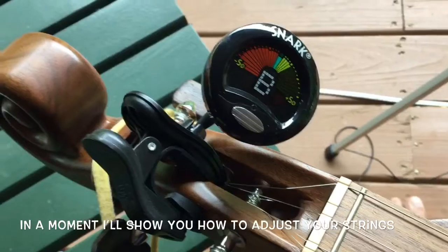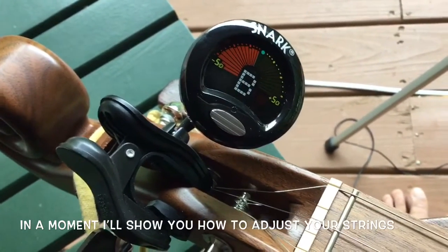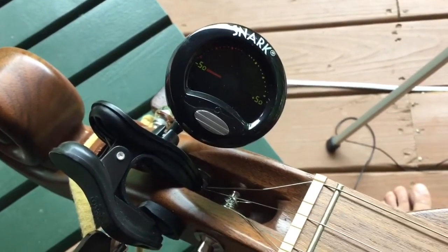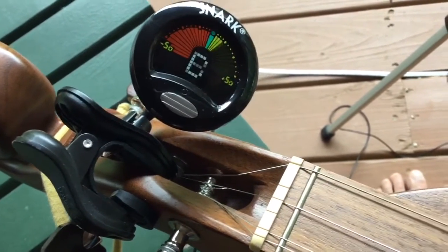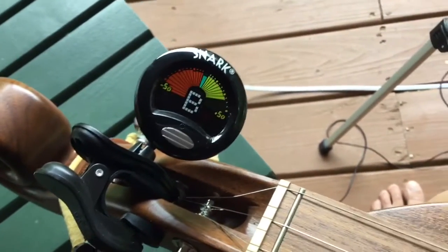Okay, so I have my tuner attached. You can see it kind of going all over the place, and that's because I'm talking and it's picking it up. So let's go down and let's hit our large string, okay? That's this bass string. Let's hit that large string and we'll see where we're at.